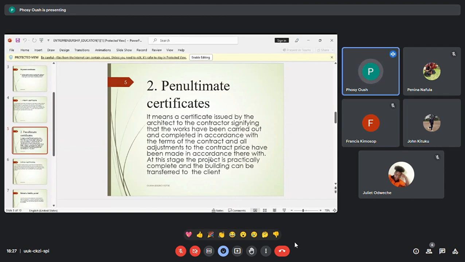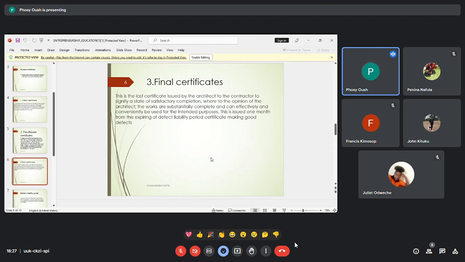As John has taken us through this one, actually, this certificate you will be paid once you complete your project. And at this point, you can be given this certificate whether you are willing or not willing to carry out further repairs. So our third certificate is the final certificate, and I would like someone to take us through that one. Ben, are you around? Yes, I am. Okay, take us through this one.